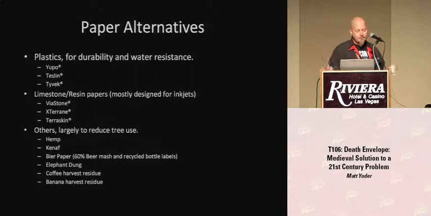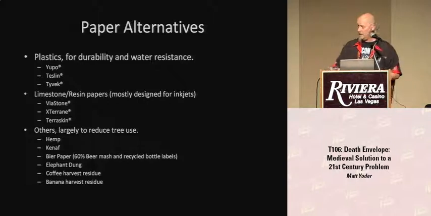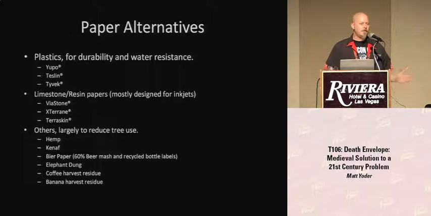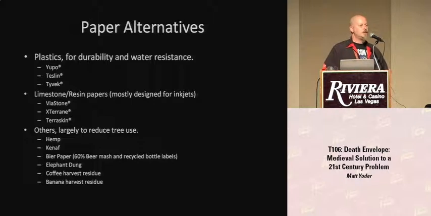Just some discussion of options if you want to avoid standard paper — there are multiple plastic replacements for paper, including Write in the Rain and Yupo. More recently, limestone is being made into paper for inkjets. And if you just want to save some trees, there are lots of other fibers being made into paper, and lots of them are very, very good. One of my favorites is Lokta from Thailand — this stuff is so durable it's been used for contracts for thousand-year leases in Thailand.